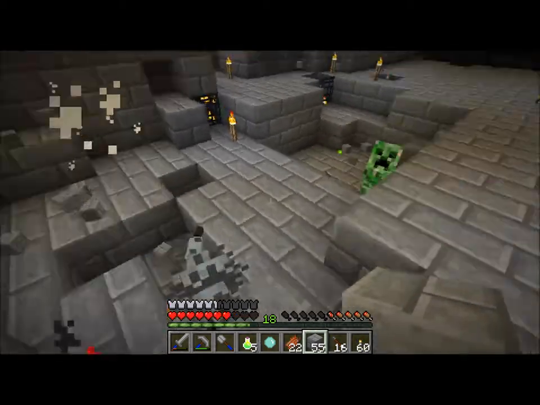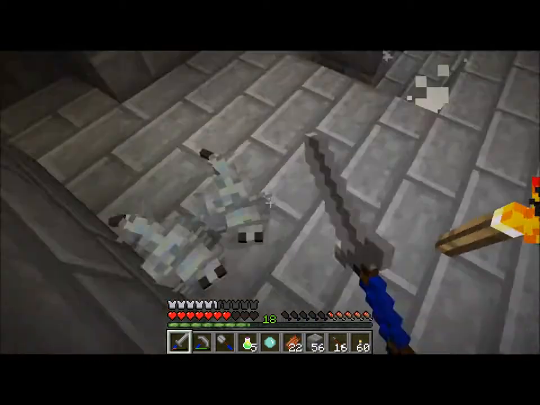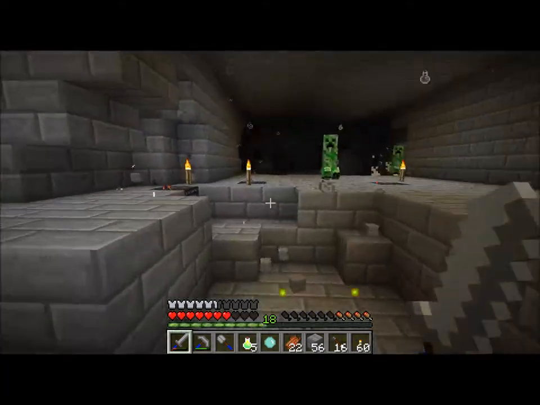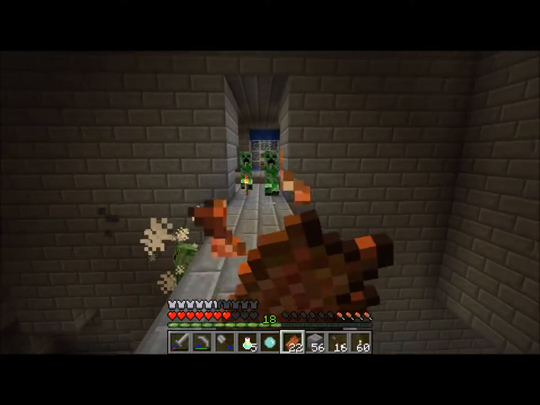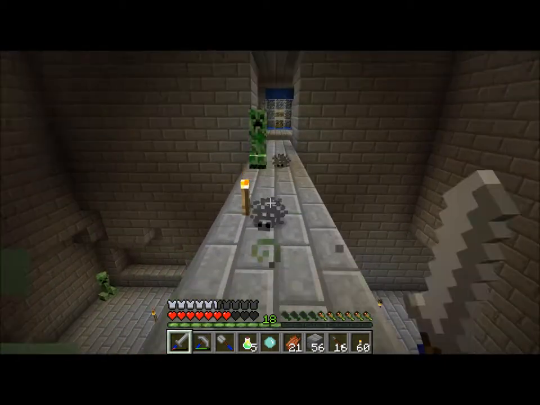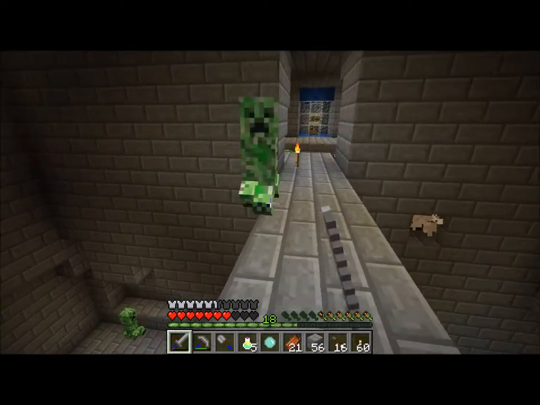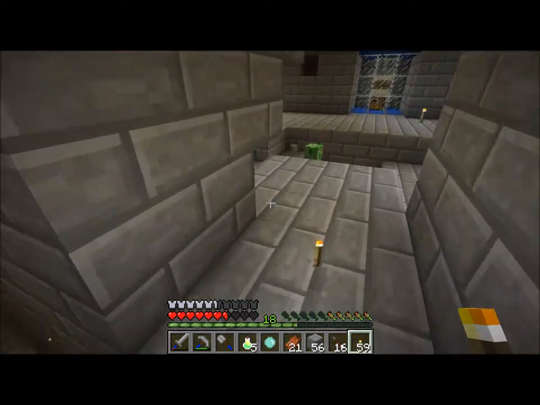I want to murder these little guys here. Where did you come from? No. Are those potions of swiftness now? Because that's very bad, actually. Okay, remember, I made it so that they cannot get to me from down below. So, don't blow up the pathway. That's not nice of you.